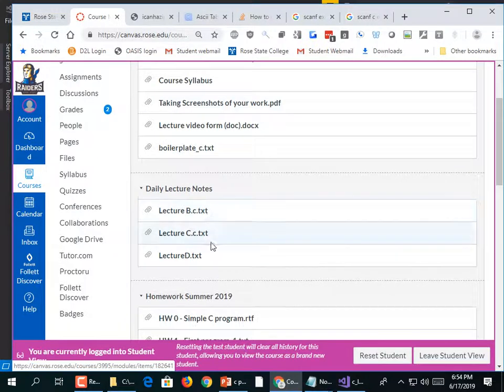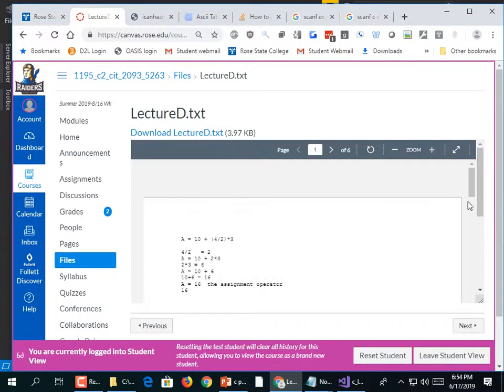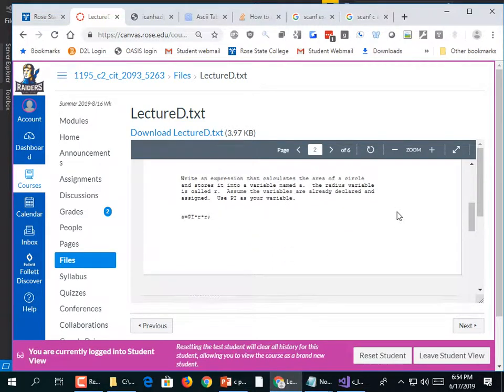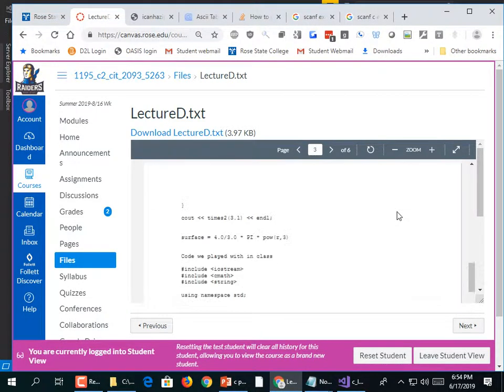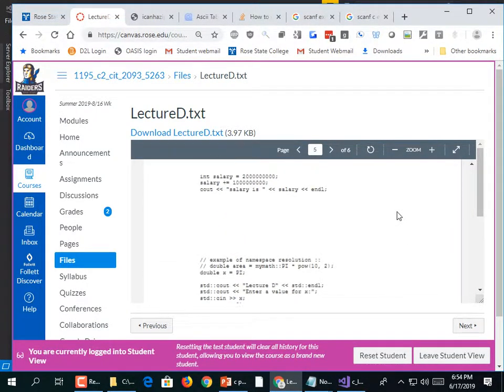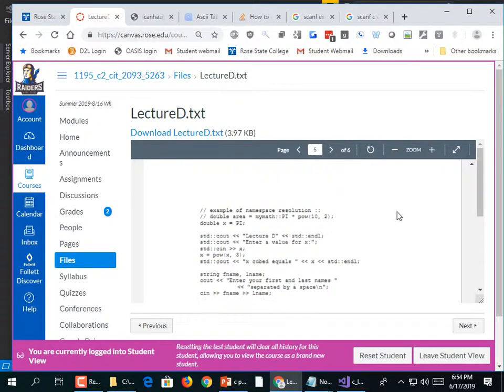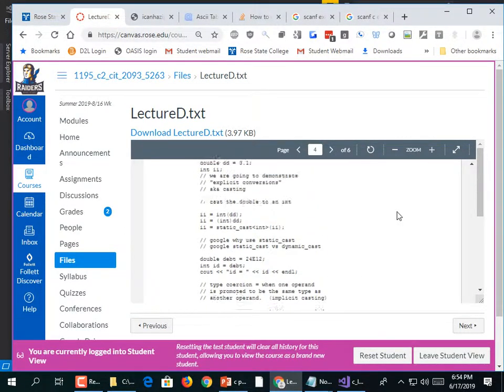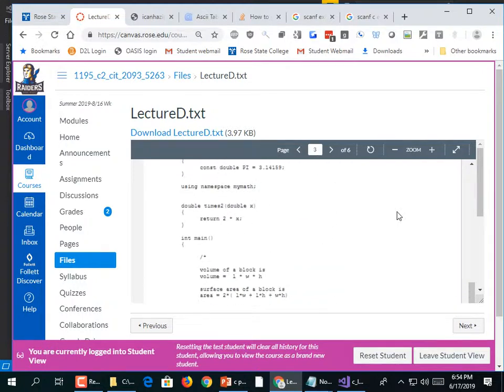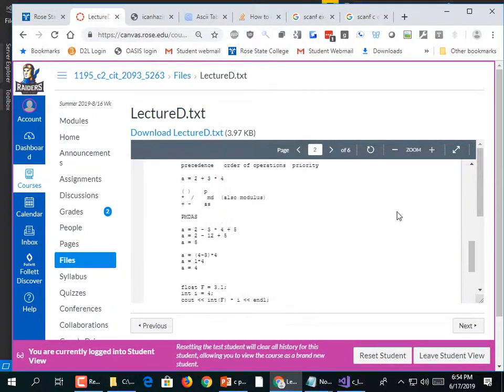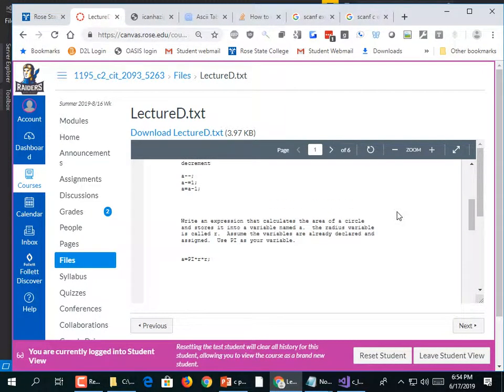Modules. Lecture D. Was it this one? The area of a circle?